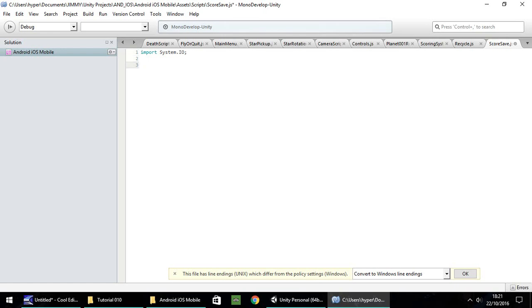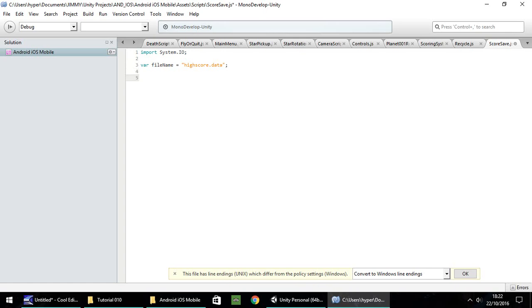Next, we need to set a variable, so var, and this variable is going to be the file name. So let's have file name equals, and let's call it something we can relate to quite easily. High score dot data. Now, I will point out here that it doesn't matter what you actually call this file name. It doesn't even matter if it has a suffix such as data or .txt or .doc. It doesn't matter whether it has that or not. I'm only putting it there so it recognizes that it is a file.